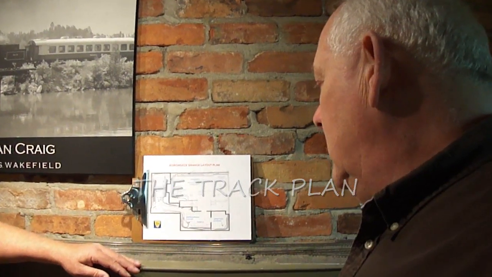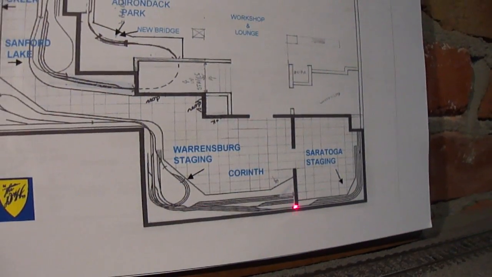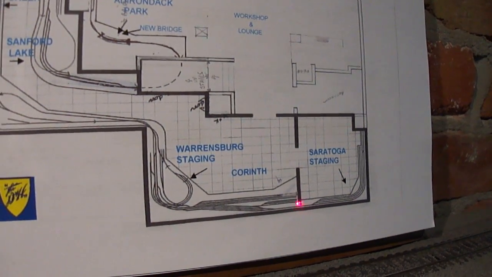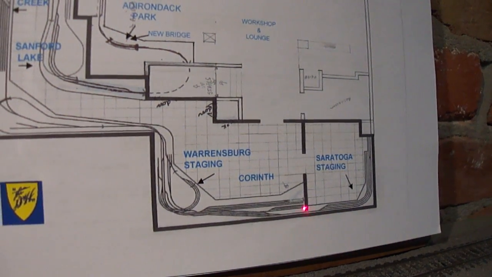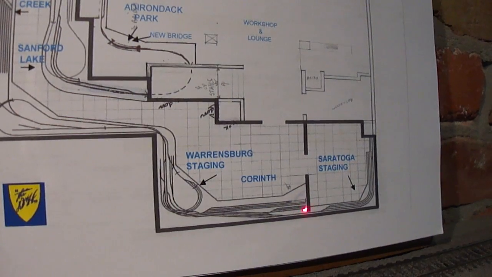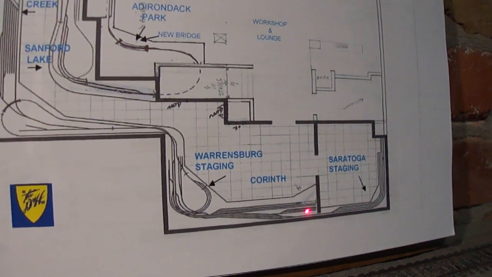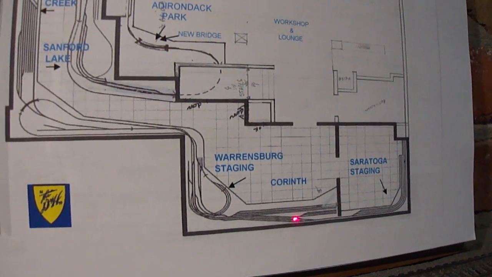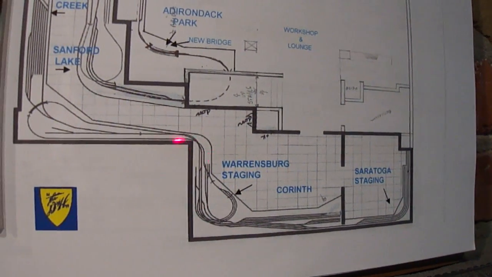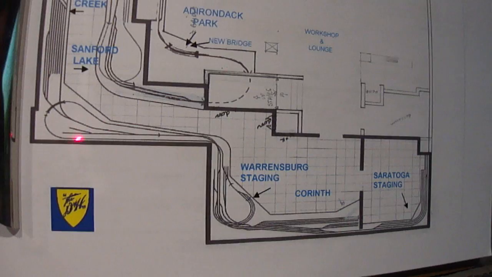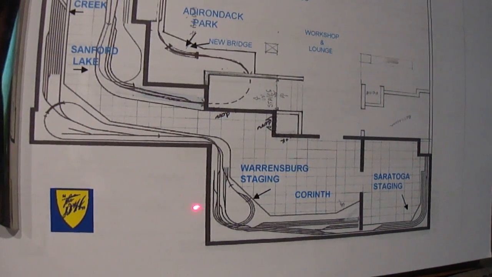And Michel, we have your track plan in front of us. Maybe you could talk a little bit about your track plan and the railroad. We are at Milepost 00, which is the Adirondack branch junction with the main line from Whitehall to Saratoga Springs. And from there, we go up the line to the first town, which is Corrine. Corrine's where the paper mill is. Then we wind ourselves down to, or actually over there would be up to Warrensburg.